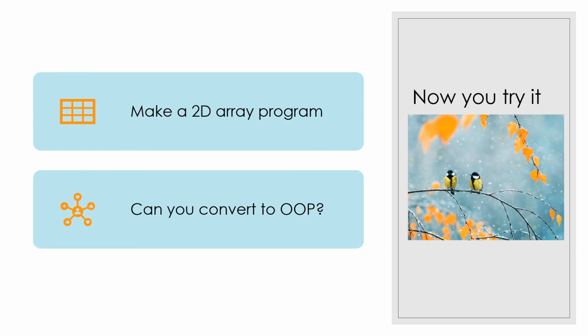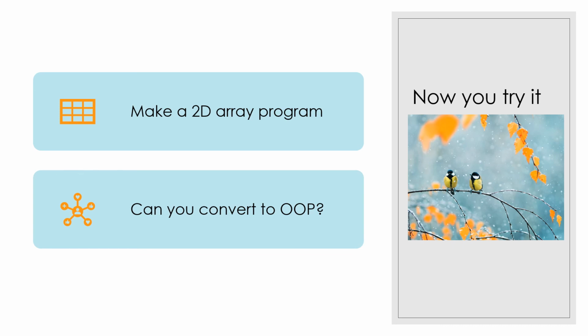So make this 2D array program. You might have been doing it as I went through the lesson, or you might like to go back now and follow what I've done, or you might like to try and do it entirely from memory without looking at the lesson. I recommend that as a way of showing that you fully understand it.